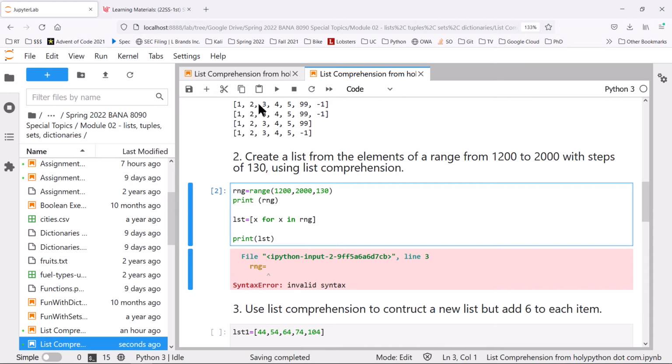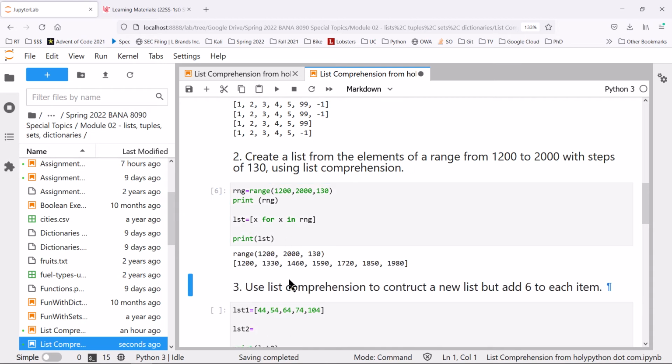Let's run this little code. You can see that a range prints itself out as more of a thing than a sequence of numbers. So you have to be able to interpret that. And it looks just like the function call to the word range, which is very convenient. Starting point, ending point, and step. And then the second line of output is the result of our list comprehension, where we use that range object as the source data for the list comprehension expression.